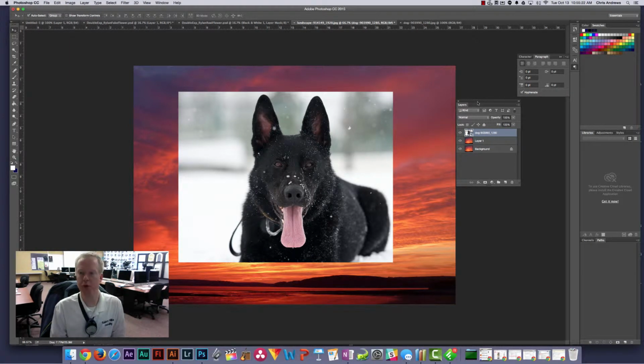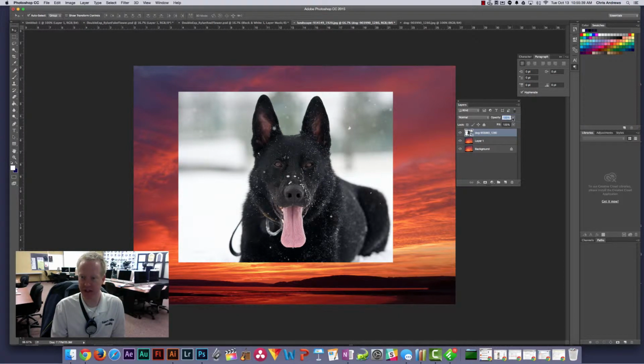Okay, in this video, I want to show you briefly how to adjust the opacity and what that does in your layers palette. I've pulled my layers palette out from down below up into here. So I'm selecting the top layer, which happens to be the picture of this dog. And there's a little opacity option right here that I can click on, and basically a slider.